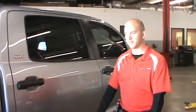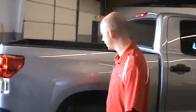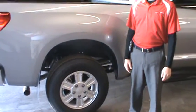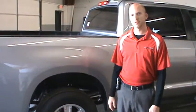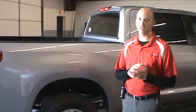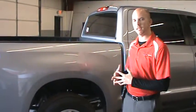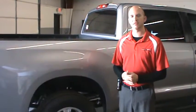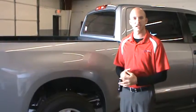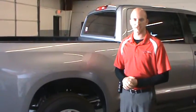First thing we'll go to the bed here, probably the most important part of any vehicle in my opinion. You'll see here we have trapezoidal leaf springs and staggered outboard shocks. We're the only one in the class to do that — Ford, Chevy, Dodge, Nissan, nobody does that yet. What this means for the customer is you get reduced wheel hop in those heavy accelerations, and you also get some side to side stability control to keep your truck going in a straight line.